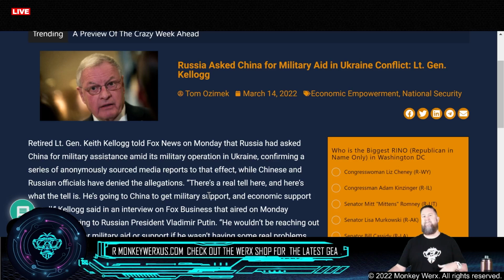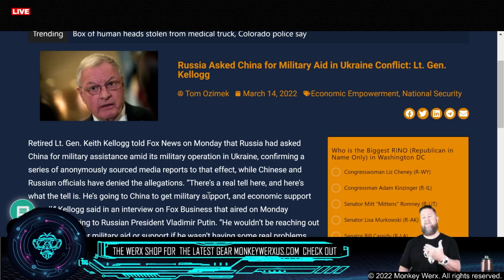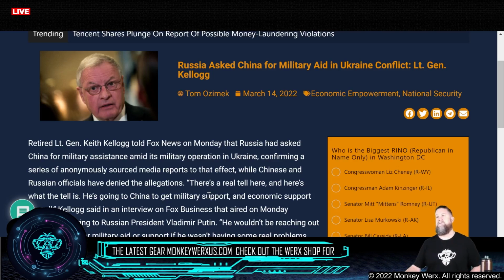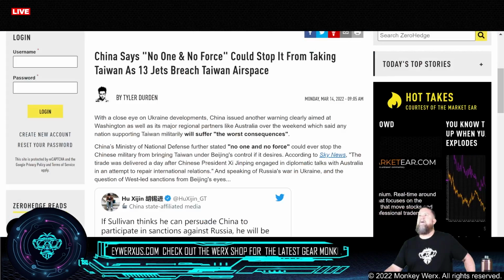We know they're helping them financially. And so now we've got two sides actually feeding this war machine, right? We've got the U.S. sending shoulder-fired Stinger missiles into Ukraine. We've got them supporting with other assets to their troops. We've got them sending aircraft into the region. And then you've got on the other side China supporting Russia, which is not good. Like I said, I don't see this thing de-escalating on any level.